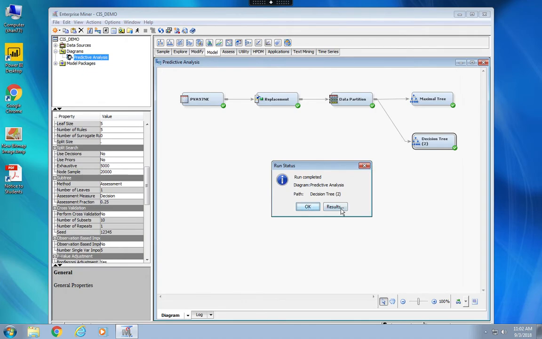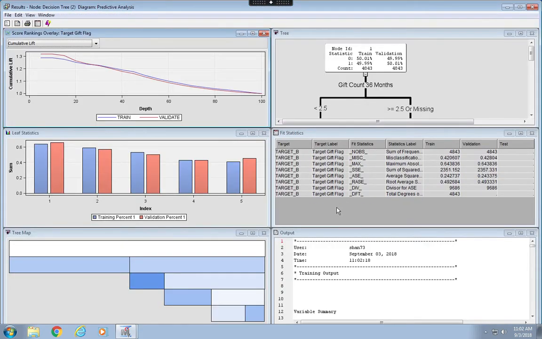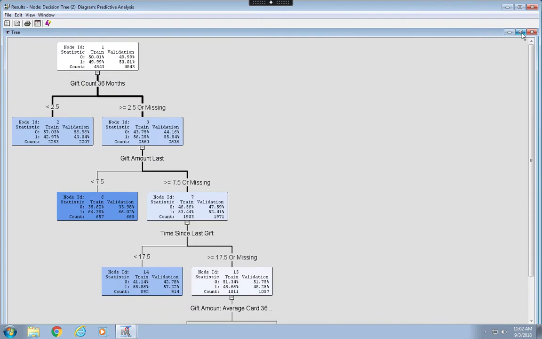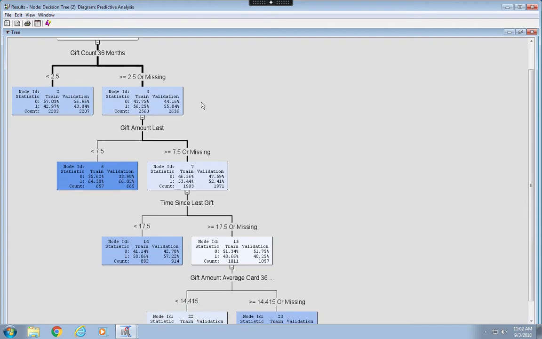Okay, so let's take a look at the results. And if I maximize the tree window, this is the result. It's after we indicated our preference in terms of how we prune a maximal tree, we stated that we want a tree which minimizes misclassification rates.